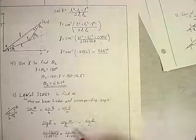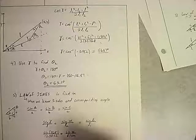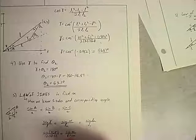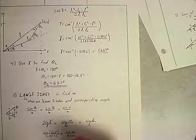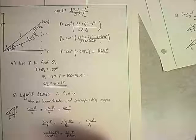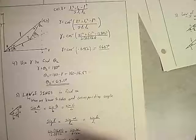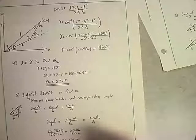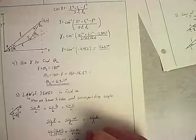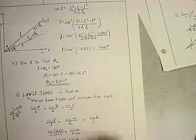And if you like solving symbolically first, you could do that. I guess I've already put myself down this road. But they also tell us that sine of alpha is 6.1 times the sine of 116.87 divided by 12.50. So alpha is the inverse sine of 6.1 times sine 116.87 over 12.50.